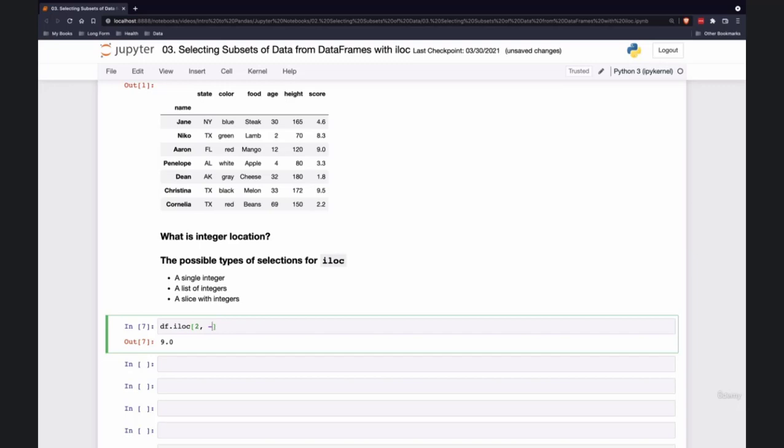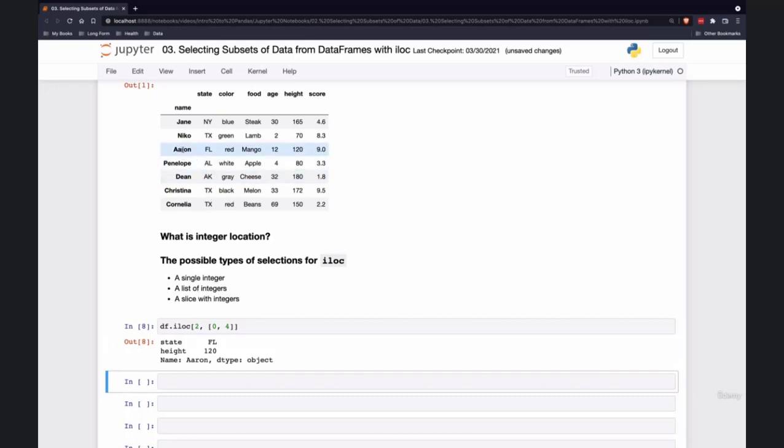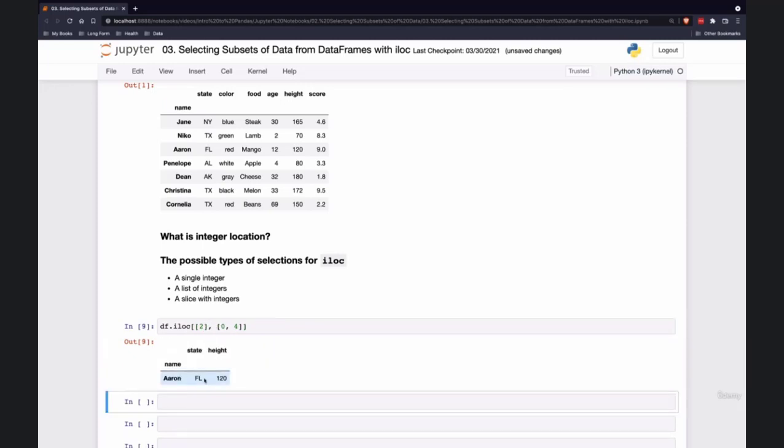And let's look at, let's say we select the second or integer location 2, but use a list over here. So we'll just say 0 and 4. And so this selects for Aaron, state and height like that. And it returns a series because we're only selecting a single row over here. Again, that's a little confusing. It might be easier to convert this to a list and return a data frame so that you can keep the same orientation. All right, so I think that covers most of the combinations with iloc. Rows and columns can be any of these 3, and they're all valid.